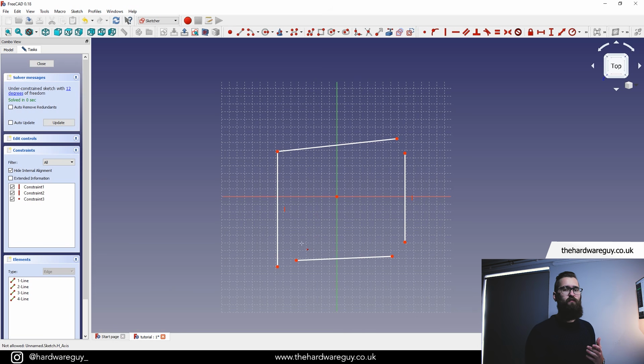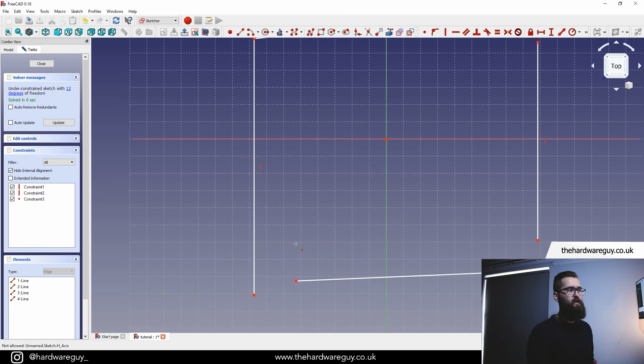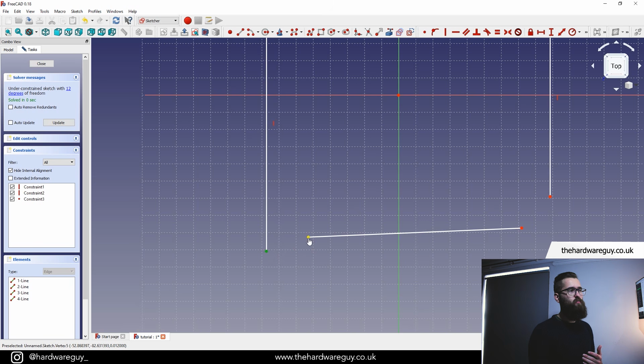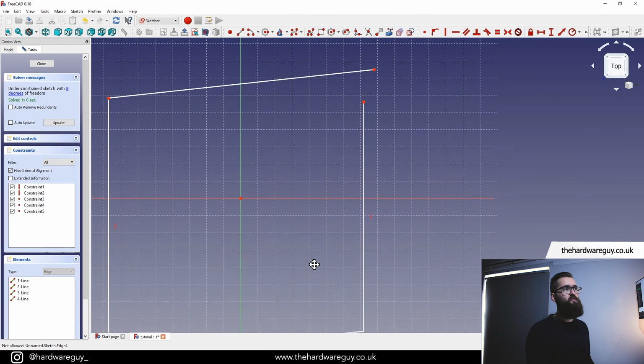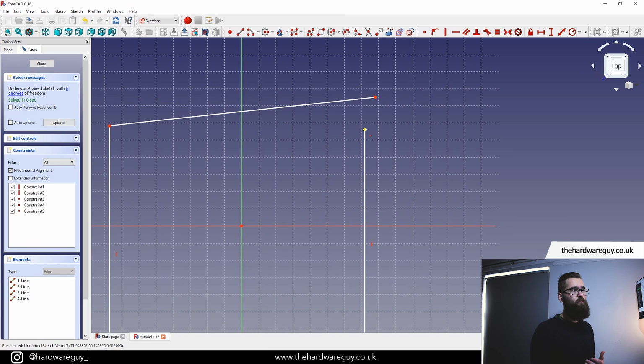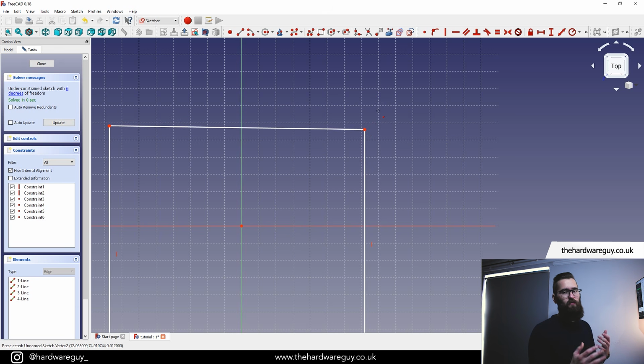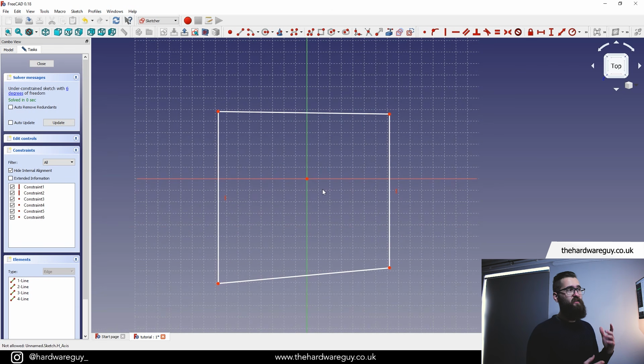We can now do the same for all the other lines, so we're going to go ahead and do that. If we click this one and this one, they join together. If we click this one and this one, they become coincident. Same for this one. Click, click, they become coincident. Now our sketch is starting to look somewhat more like a square. It's not the best square I've ever seen, but we're going to fix that in a sec.